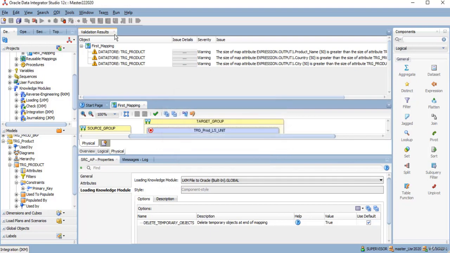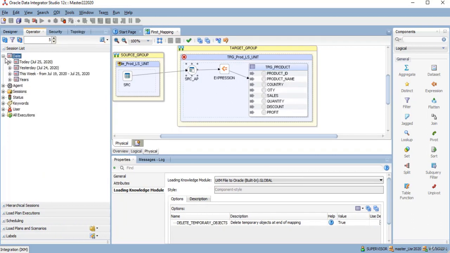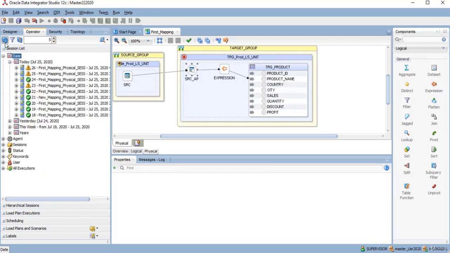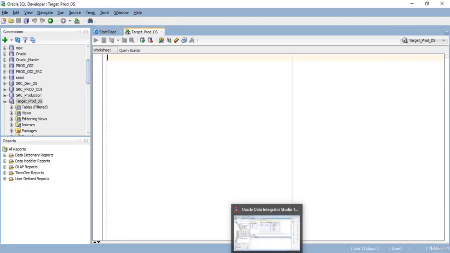Session started. I need to check the operator. The process is completed successfully. Now I need to check the $e table.